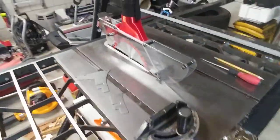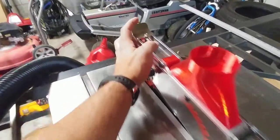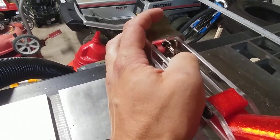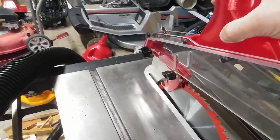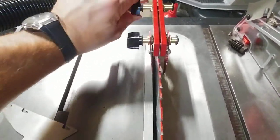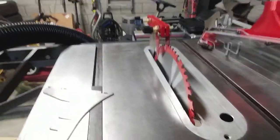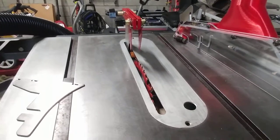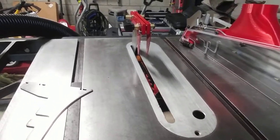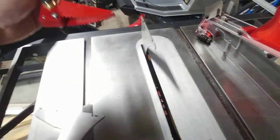The tool-less way of taking this whole thing apart is great — take the hose off, flip the stainless steel retaining bracket up, slide it up and back, and take it off. If you really want to change the splitter, put the blade down first. You just loosen those thumb screws, slide it back a little bit, and take it out.